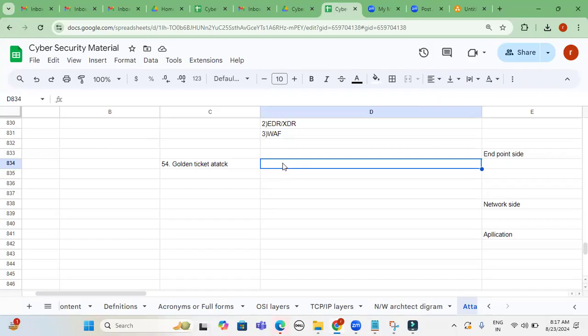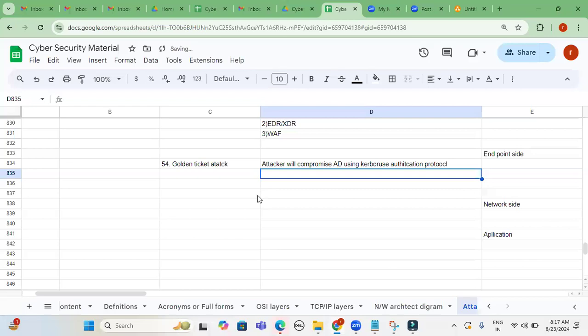For this it will use the Kerberos authentication protocol as well. So when the attacker compromises Active Directory using the Kerberos authentication protocol, it is called a golden ticket attack.